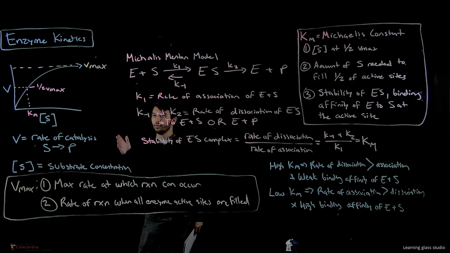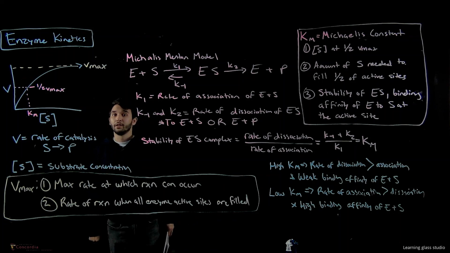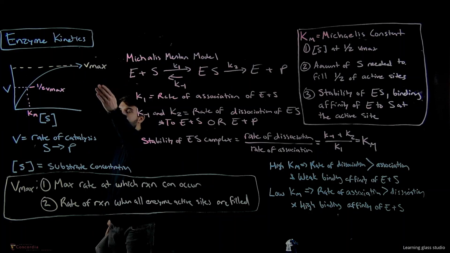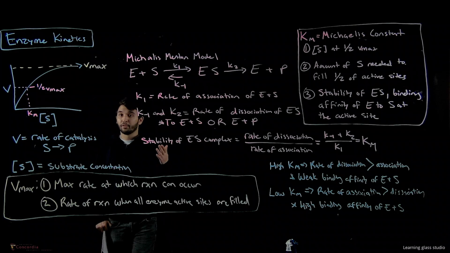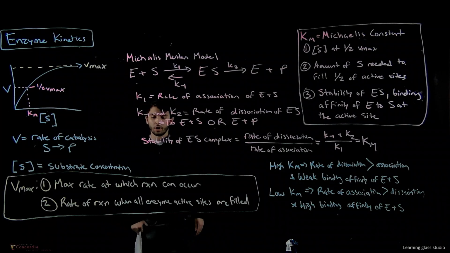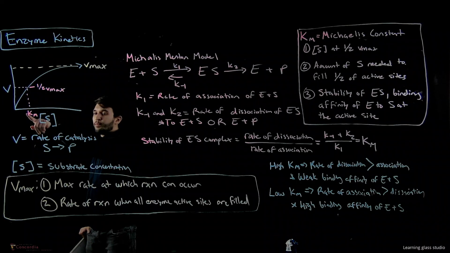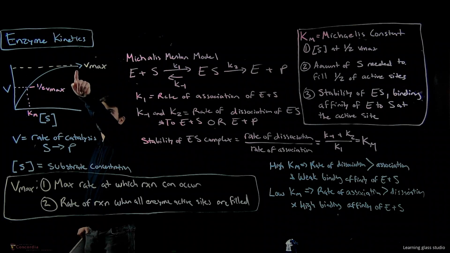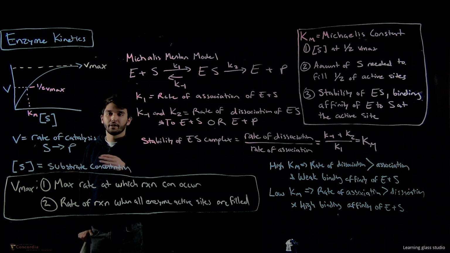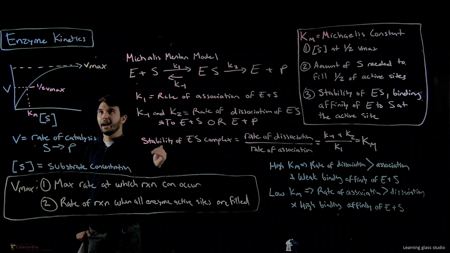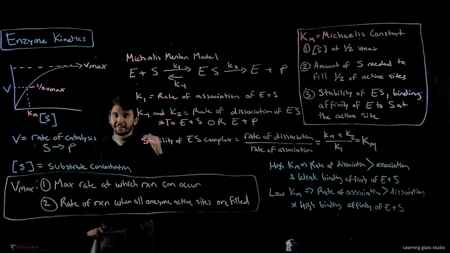So I have labeled two variables here. There are two ways that we can determine how good an enzyme is at converting substrate to product. The first one we can look at from this graph is the Vmax. So Vmax represents the maximum rate at which the reaction can occur. Essentially, we can see that when we have low substrate concentration, we have low rate, but as we increase the substrate concentration, the rate increases. But it only increases to a certain point. Once we add enough substrate, the reaction rate can't really go up any higher than this. So once we've reached the maximum rate of reaction, that is Vmax, okay?